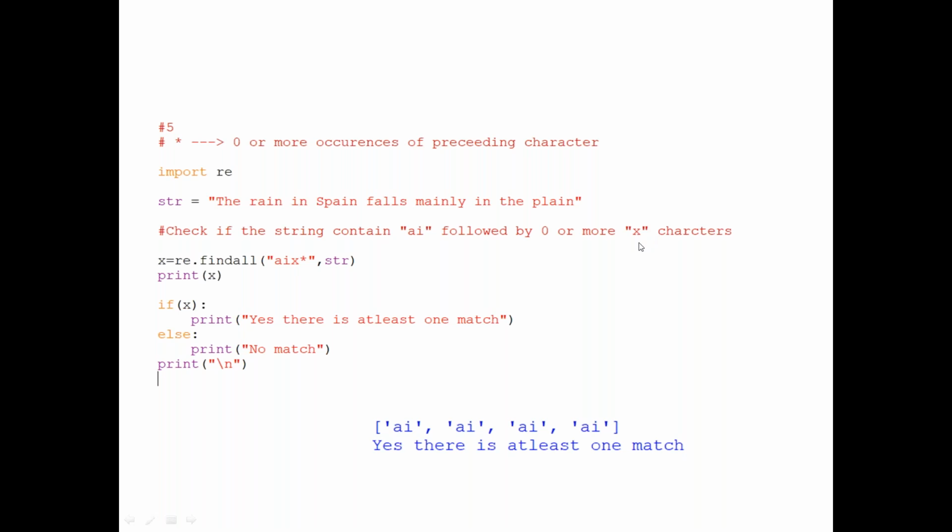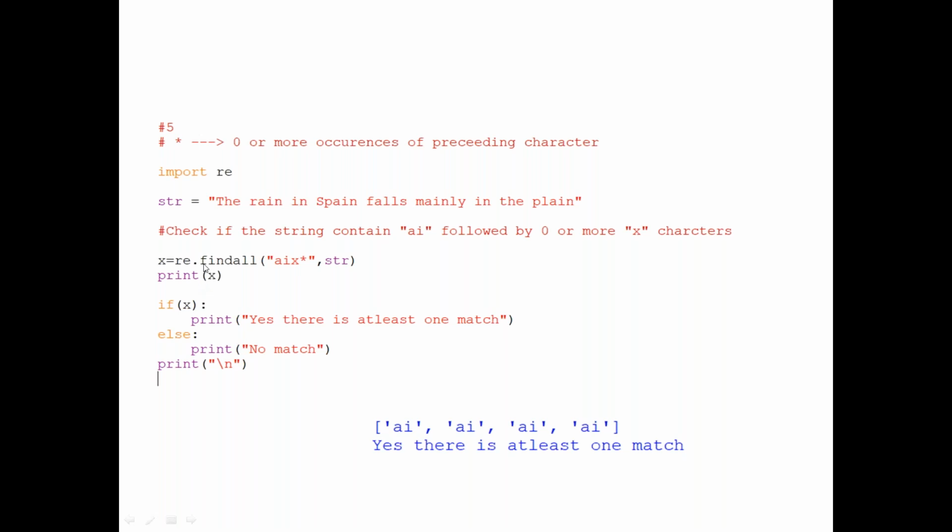Zero or more x characters means x can appear or x cannot appear. I'm okay with that. In that scenario, aix star. Star means 0 or more occurrences of the preceding character, and str is where I stored my string.